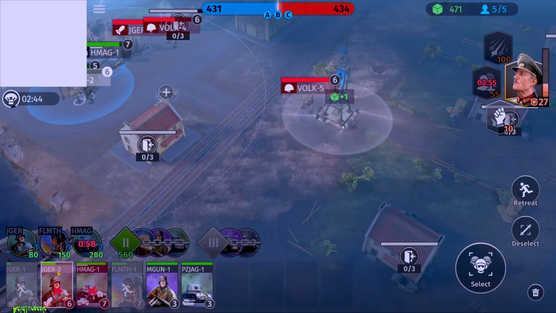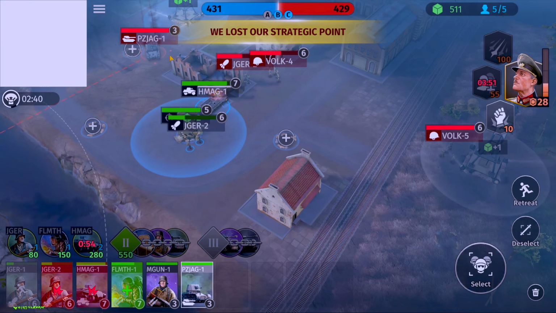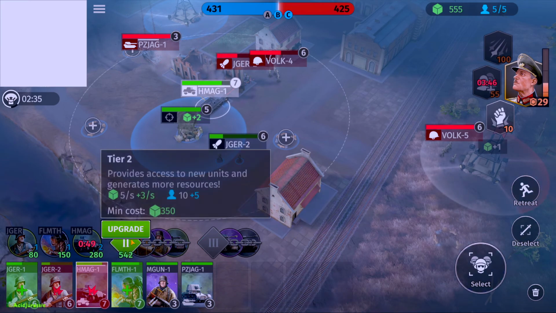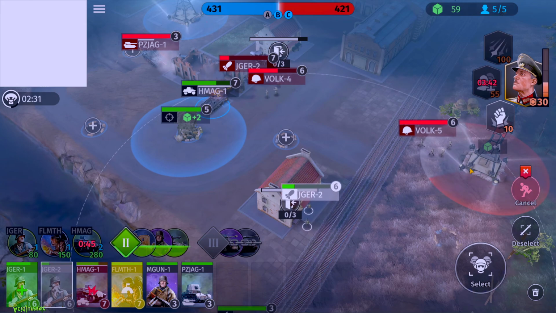See here, so the rest of our squads are going to be healed up. Jaeger 2 is taking in quite a bit of damage here, so our tank is going to take on his tank. Jaeger units, let's retreat you guys away. HMAG unit, go for his Jaeger squad. Let's upgrade to tier 2. Flamethrower squad, let's get you guys across the battlefield here. Jaeger 2, let's retreat you guys away here.